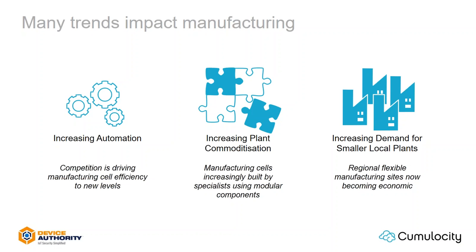Now, numerous factors are continuously driving the innovation in manufacturing. The continuous necessity to drive efficiency and effectiveness to new levels is increasing the amount of automation in the whole value chain, not just on the factory floor. Organizations recognize that costs of manufacturing equipment can only be reduced through volume production and commoditization, with an increasing number of niche specialists appearing to supply the demand.